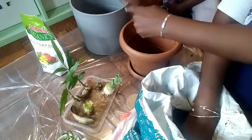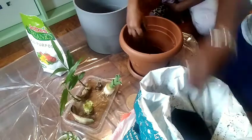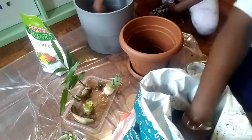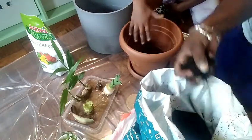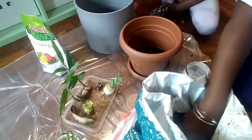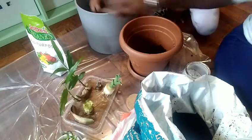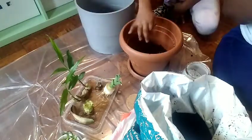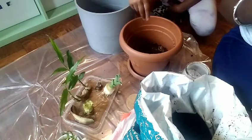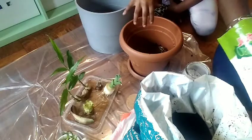Now that dirt in that pot right there has been sitting there for a minute. It's really dry because it's been sitting out in the air. I don't know how deep the roots of a leek get, so I'm going to add a little bit of our fertilizer as we go along. Just keep adding dirt. I'm going to put a little bit of fertilizer.